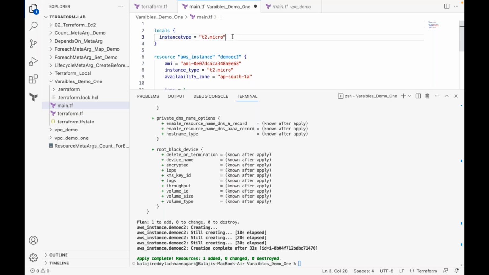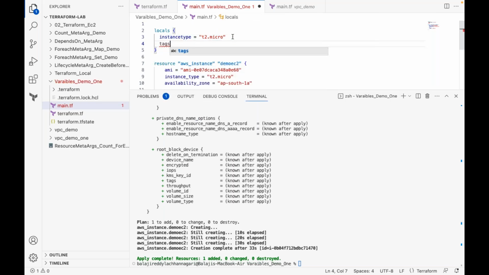Or I can say tags. I can define tags also here, like a key value pair.